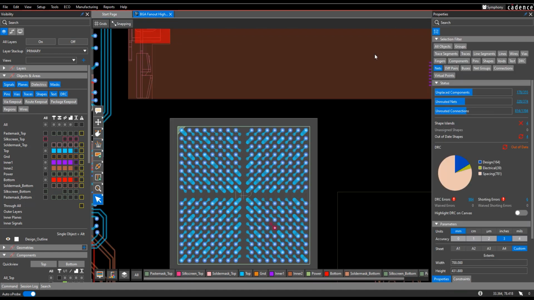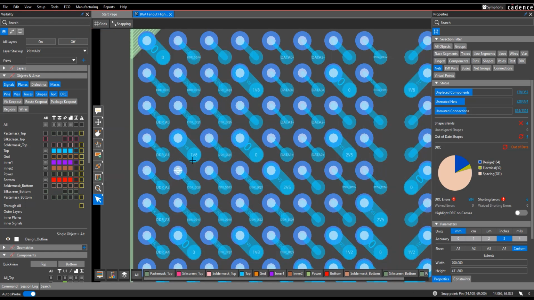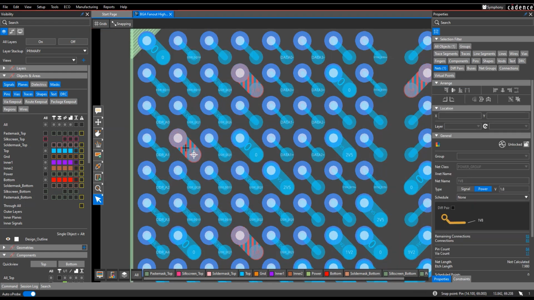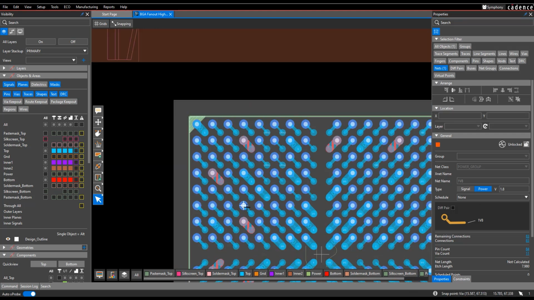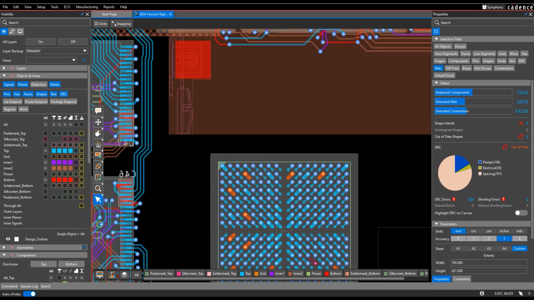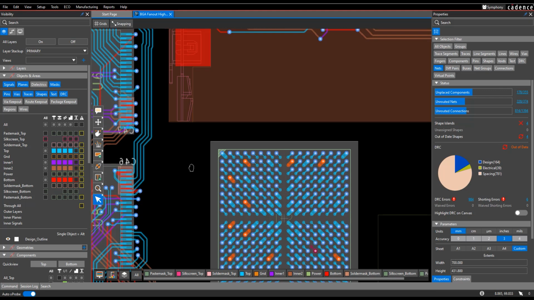Before I start assigning constraints, I want to show you another helpful thing to do, and that is to assign different colors to different power and ground and buses and net groups in the design. For example, under the selection filter, if you have net selected and then zoom in and select that 1.8 volt net, you can use the properties panel over here to assign a specific color to that net. Once you do that, it then makes it easier to identify and find that net in the design.